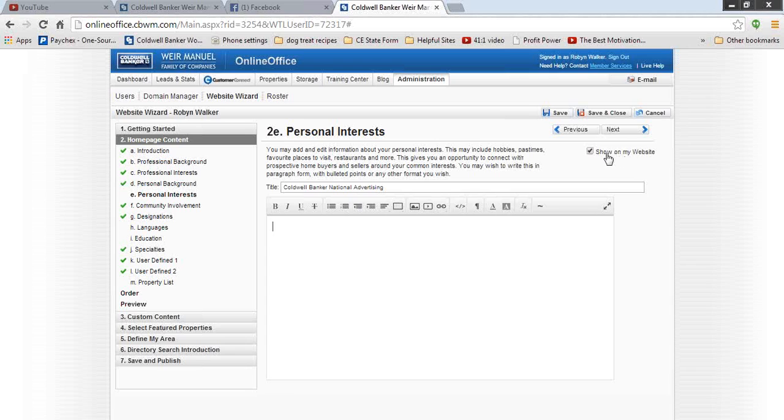So right now, I can see the check is going to be here. I want that to show up on my website. You can see the little green check showed up over here on the left-hand side. So now the next thing that I need to do is get my video. So just remember, basically anywhere where your cursor is, where it's blinking, is where you're going to put anything that you're trying to add, whether it's a video, potentially a picture. This is where it's going to go.